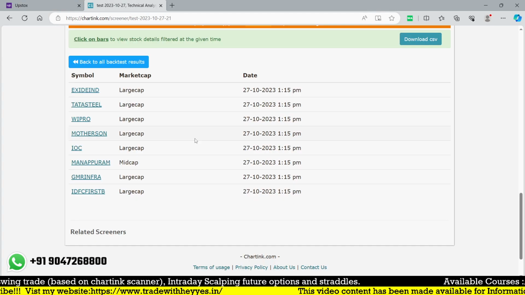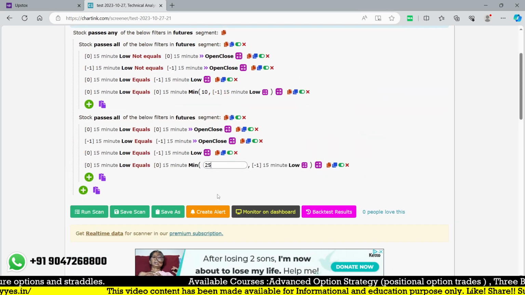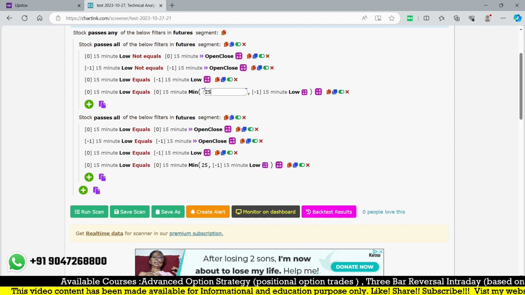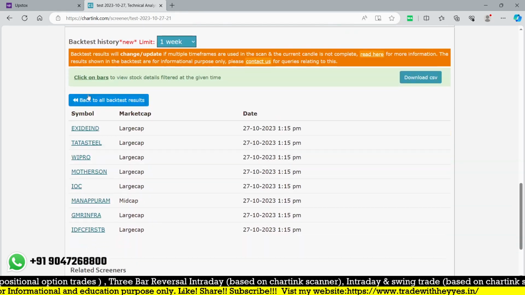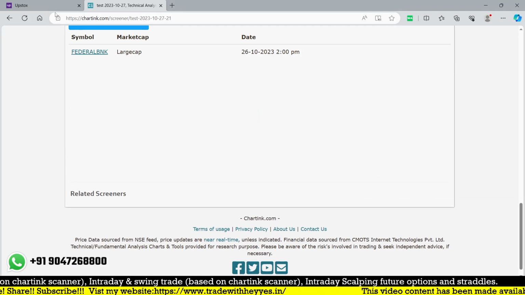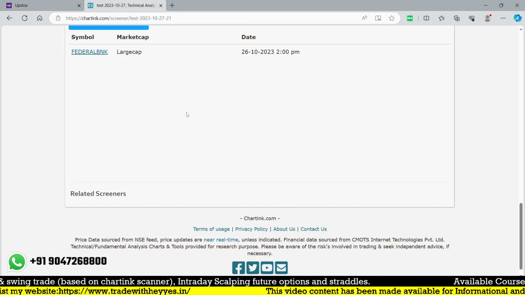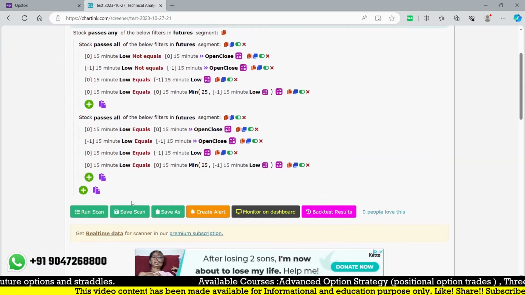Okay. So if you want to use the maximum number of candles to reduce, maybe around 25 candles. If you are using 25 candles, this will never repaint. That is an important condition which you are using here. So here you can see on the 26th only Federal Bank, and only that stock. Maybe today we don't get any stocks. Maybe if a stop loss also, that will be available.